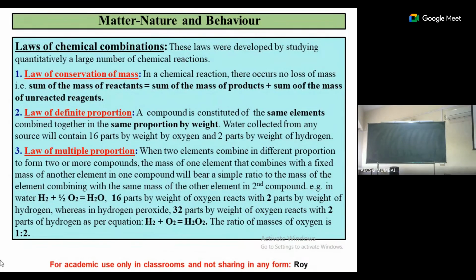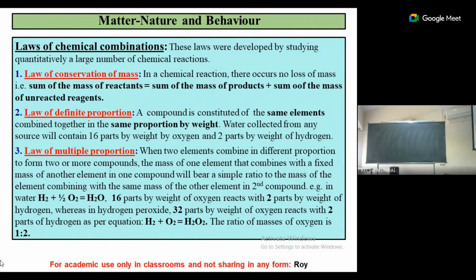First of all, the property of the compound will be way different than the components. Okay? I give you a simple example. Hydrogen is combustible, and oxygen helps in combustion, and water does the opposite thing. It is an extinguisher. Okay? Water is formed by hydrogen and oxygen, right? So this is one thing.